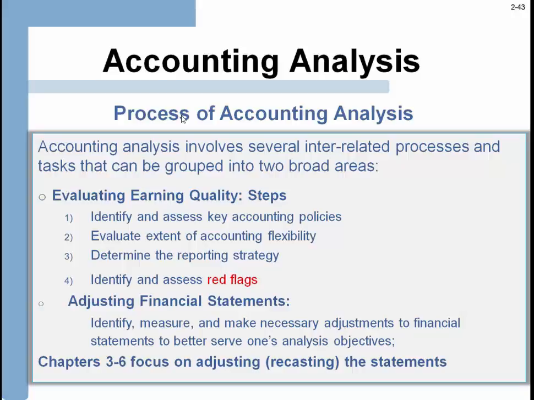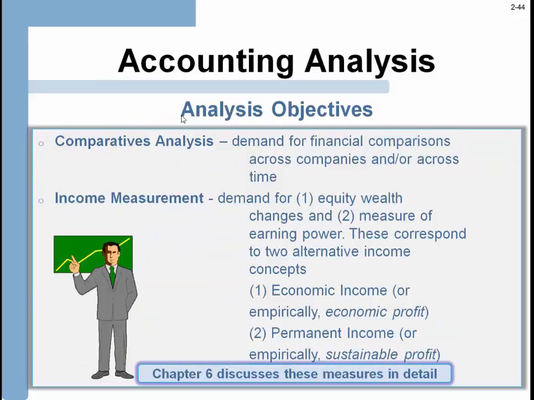And finally, adjusting financial statements. You want to make the necessary changes to your financial statements and also the competitors that you're going to use for your analysis, so that you are comparing an apple to an apple. Because if you don't make those adjustments, you're comparing an apple to an orange, and it doesn't help you in your analysis. So what's the objective?